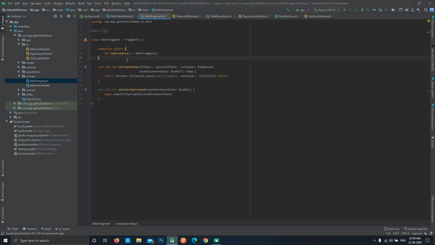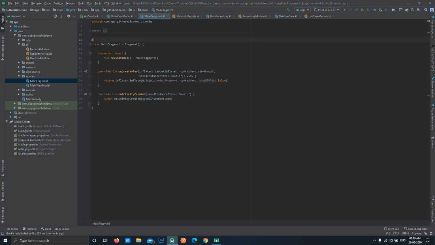Now to inject the view model into our fragment, we have to define something so that our dependency injection knows this is the class where we need to inject something. To do that, we need to define an annotation here, which will tell our dependency injection framework that a dependency is to be injected into this class.